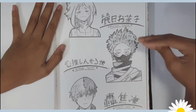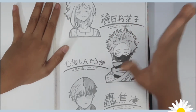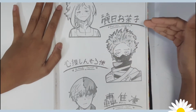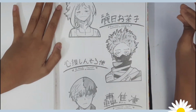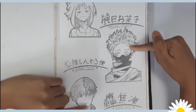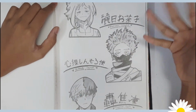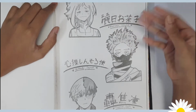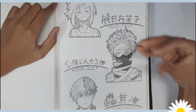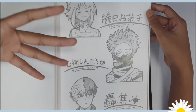So this has to be one of my favorite spreads in this entire sketchbook. Oh my god, the time and effort that I put into making this was unbelievable. I drew Ochako, this is Hitoshi Shinso, and Todoroki Shoto. I used my HB pencils to achieve this whole look, and I also wrote their names in Japanese with their English names too. I was really into this spread, and this has to be my favorite spread in this entire sketchbook.